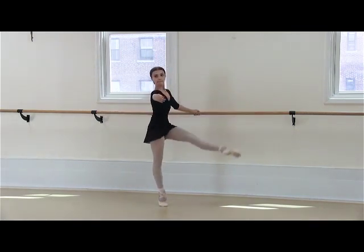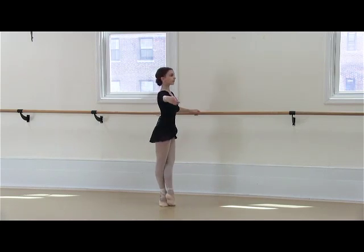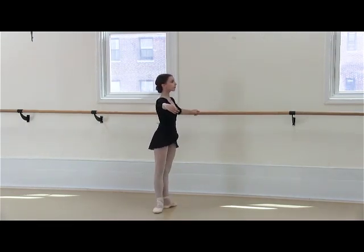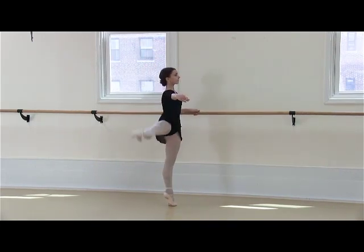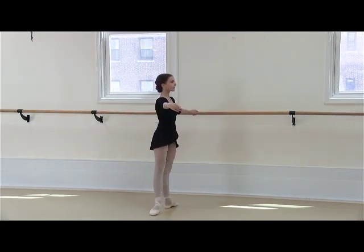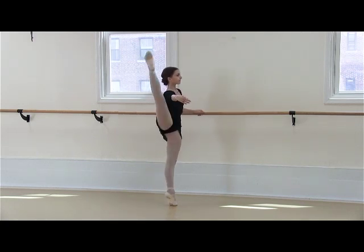Grand battement, one. Take close. Down two. Close back. And front. Switching the side. One. And then back. And front.